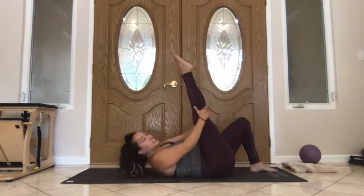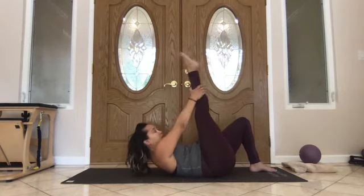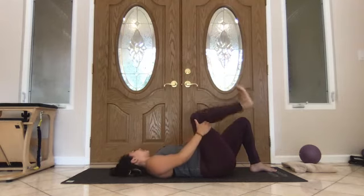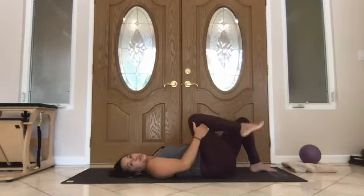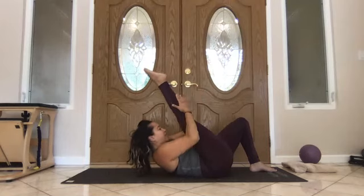3, 2, and 1. Slide your hands up. And 3. Bend the elbows. 2. Bend the elbows. And 1. Slide your hands down. And last time here, point and lift, flex and bend. 3, 2, and 1. Reach up, climb a tree.